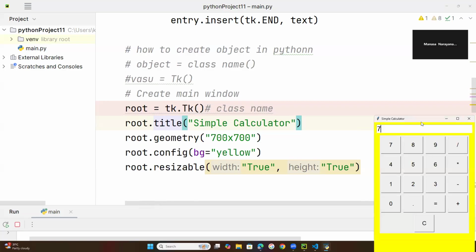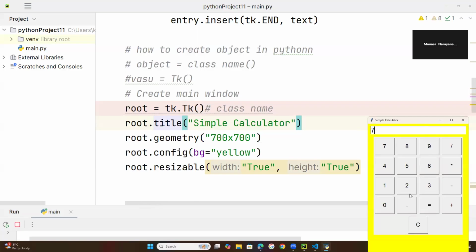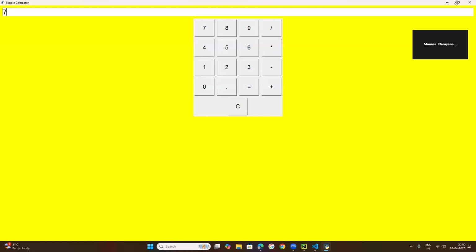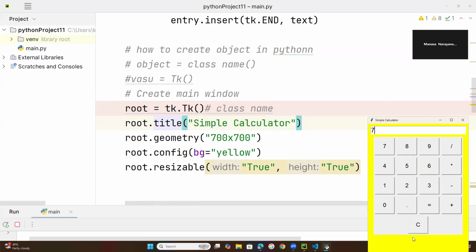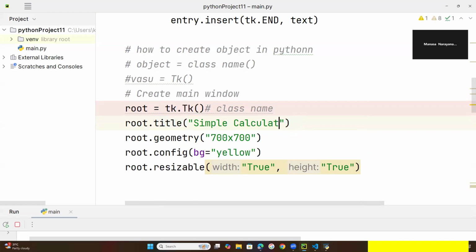So how this calculator is done. You are looking at this yellow color and the title, simple GUI calculator. If you want, you can keep any calculator title, simple GUI calculator.